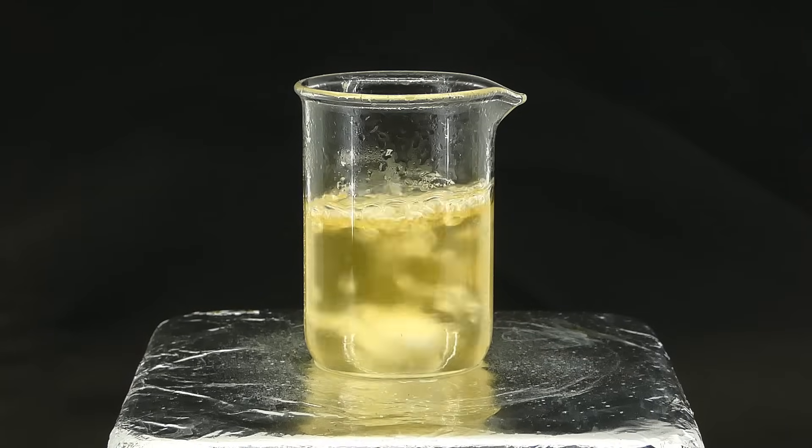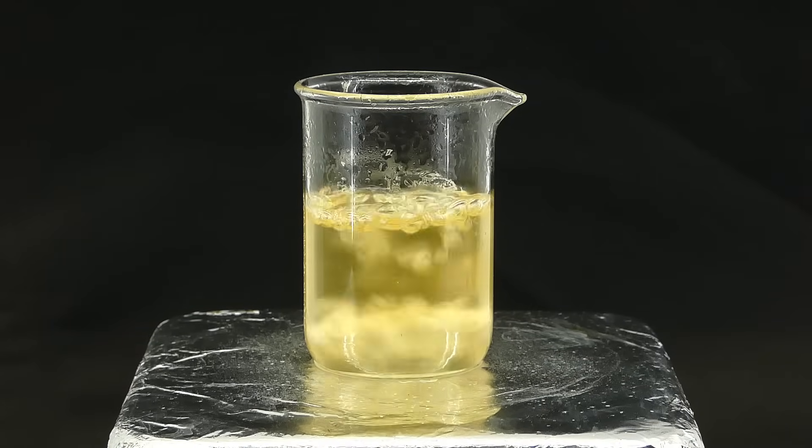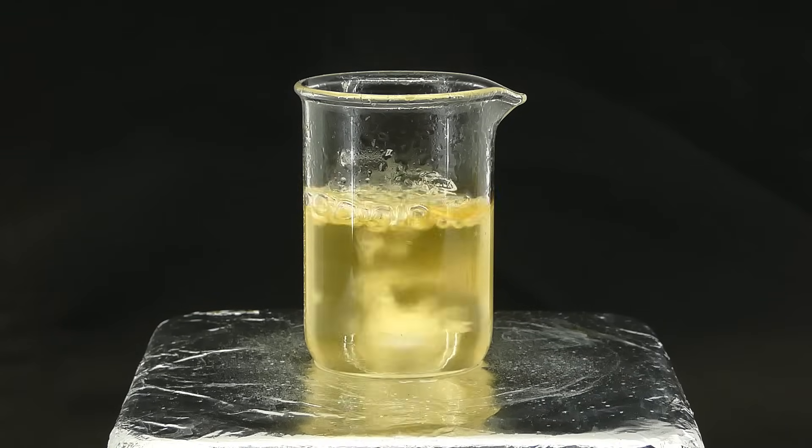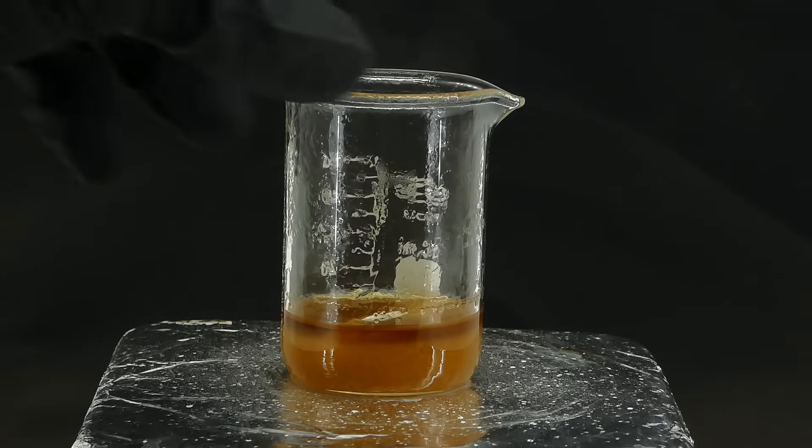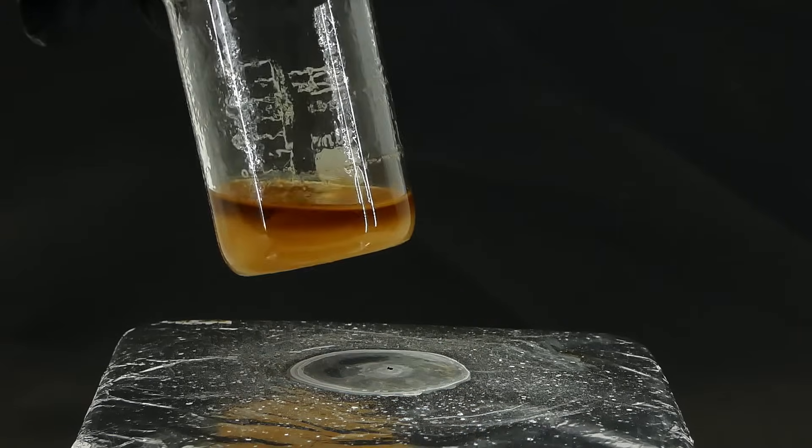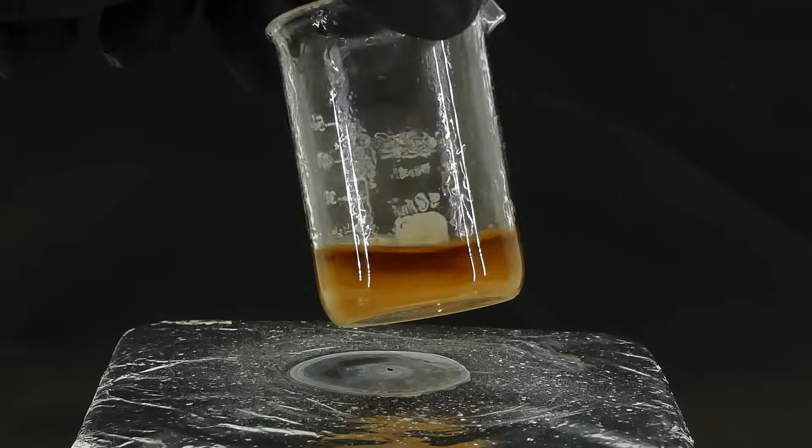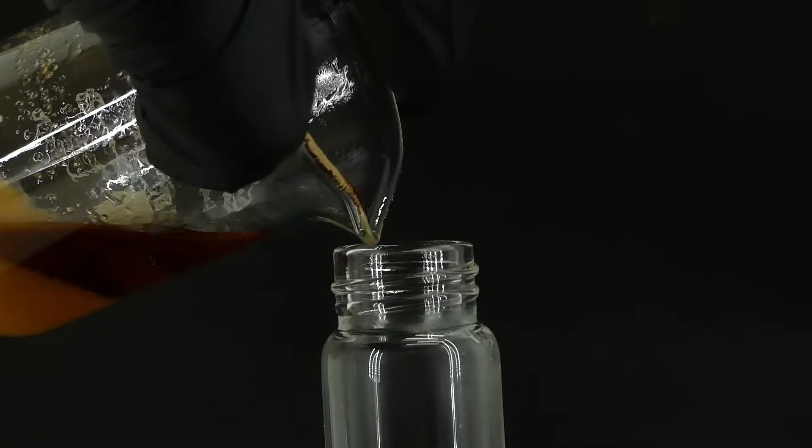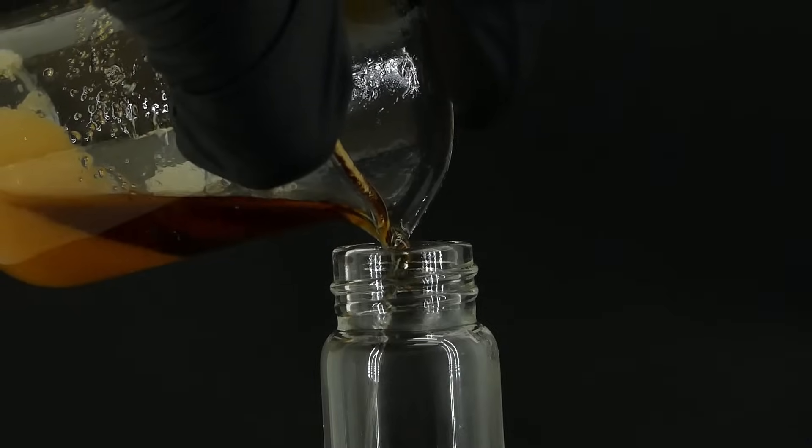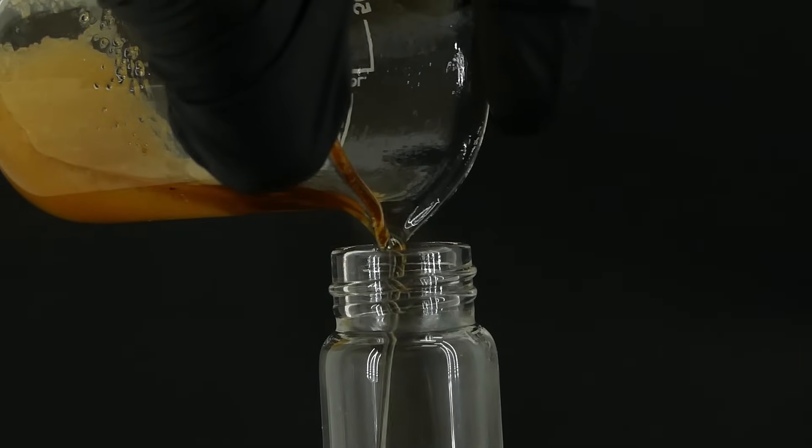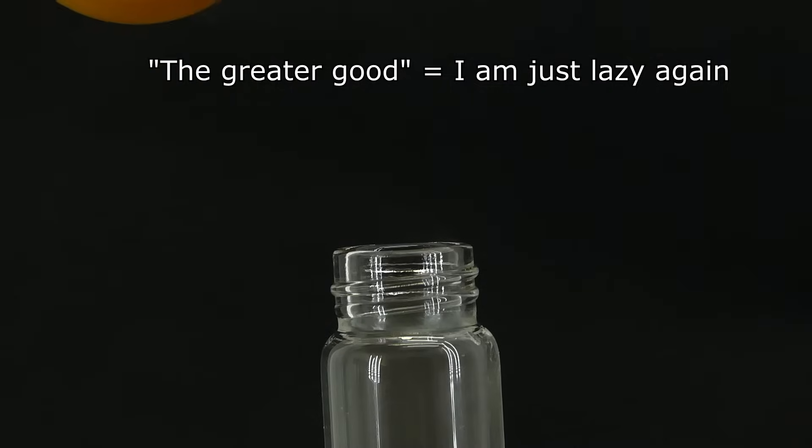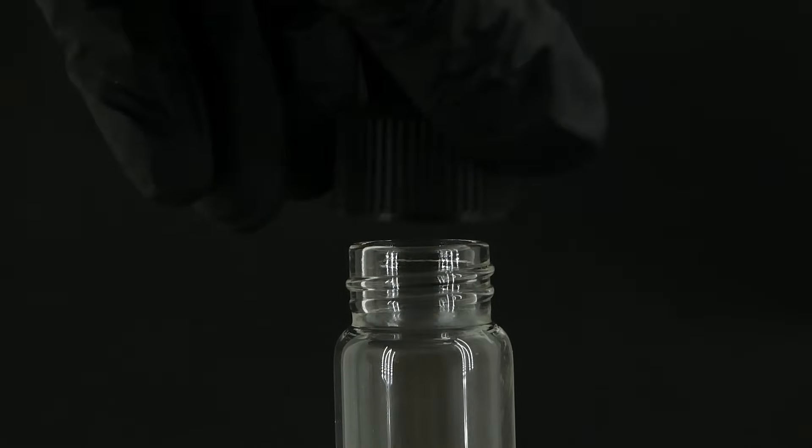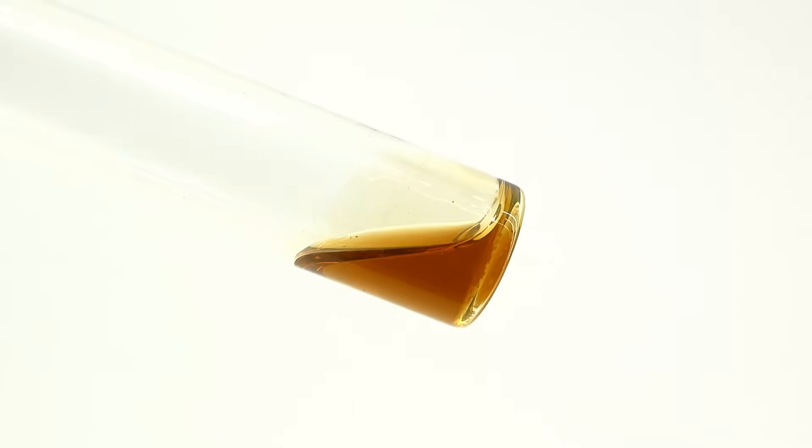It now should consist only of glycerin, water, and some sodium chloride. I removed the water by boiling it for a whole 4 hours, and in the end, I was left with a little bit of brown glycerin, along with some sodium chloride. I poured it into a vial while trying to keep a lot of the salt in the beaker. There was still a lot of glycerin stuck to it, but I figured that I would just sacrifice it for the greater good. Anyway, after all of this work, I am now left with a few milliliters of some pretty pure glycerin.